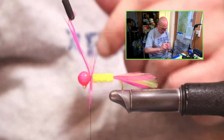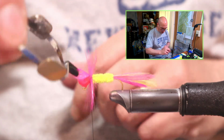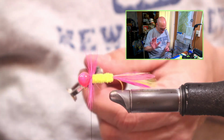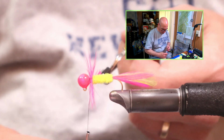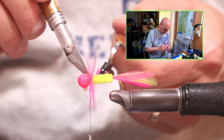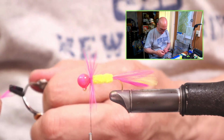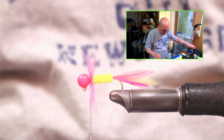One, two full wraps, and then the third time around I bring it around to the outside of my bobbin, so when I switch hands I can pick this up, lock it right into place. A little bit of pressure breaks the tip off, and again I'm saving that tip, that's still a usable size.